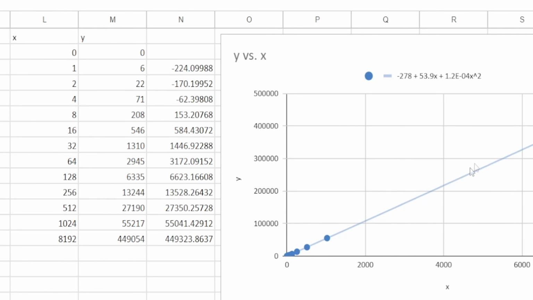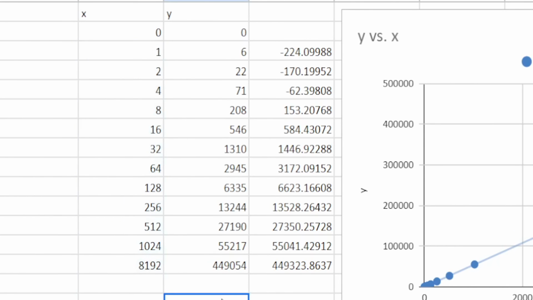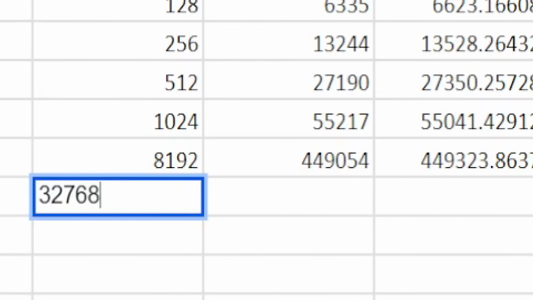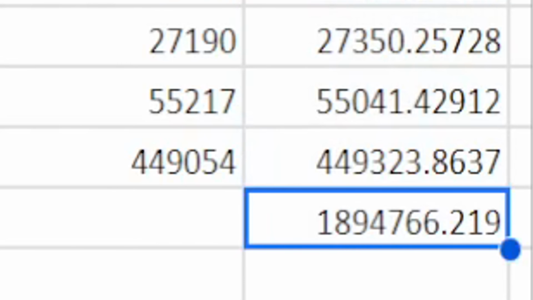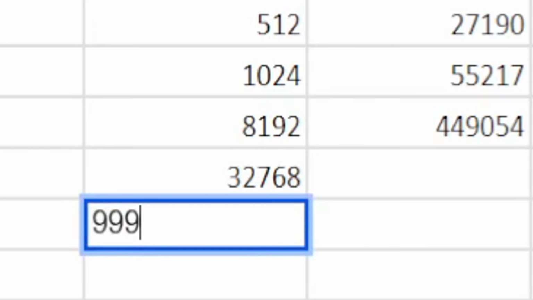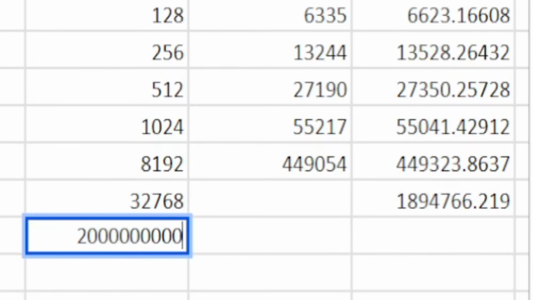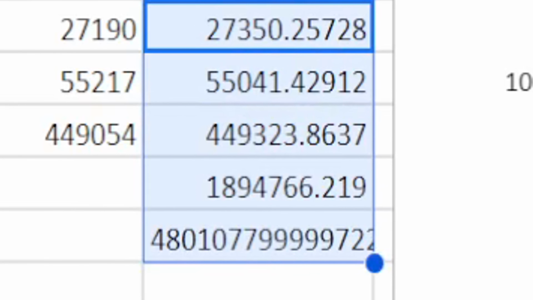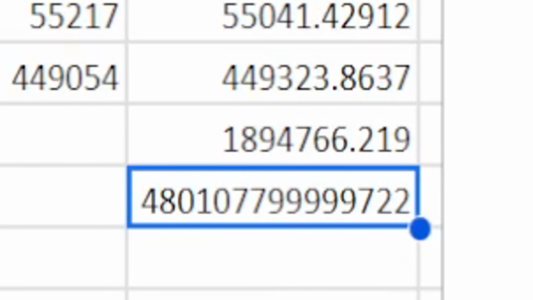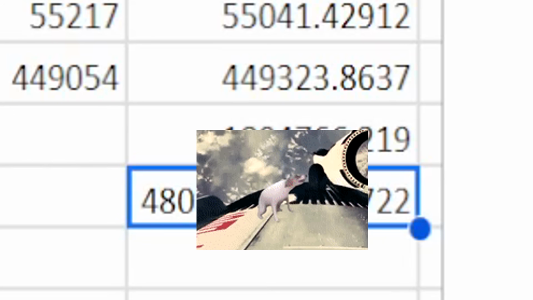Okay, so here is the polynomial of best fit to the power of 2. We can go higher, obviously, with the number of data points that we got, but it's fairly accurate, I would say. So if we go with the 32,768 that we just ran and then plug that in, it says that we would have hit 1.8 million, which we did. So if we spawned 9999999, no, I'm kidding. Let's do 2 billion. Okay. How high would we have flown? 480 trillion blocks or 480 billion kilometers.